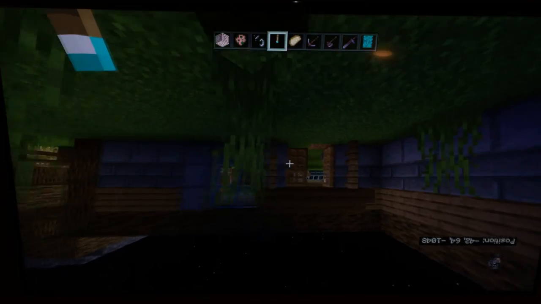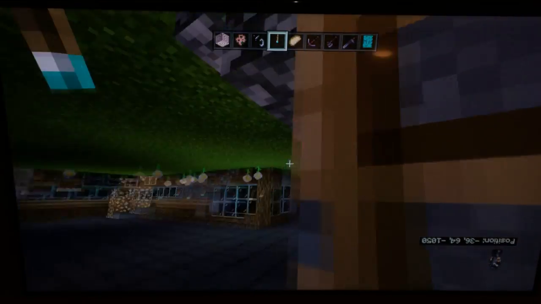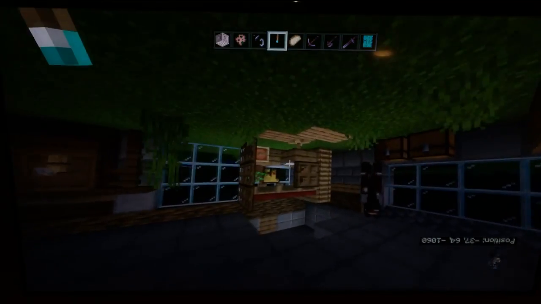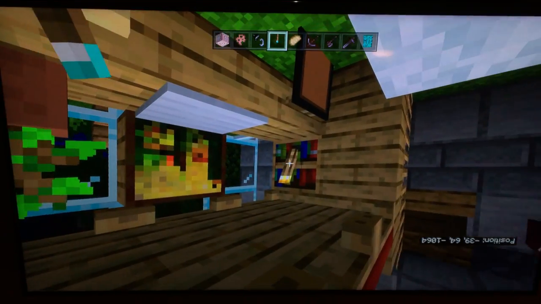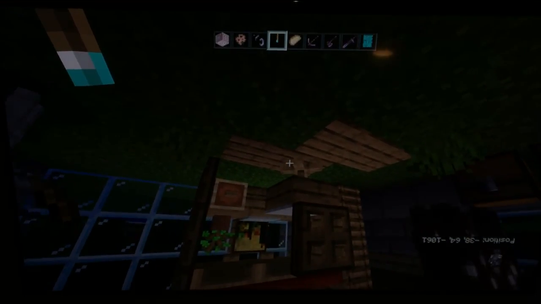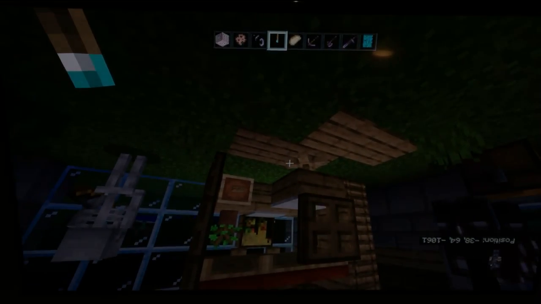Look, go in my house. Okay, guys, go in my house and look at this. It's my gaming setup. Look at this chair. Look at the bottom of it. It actually looks like a real chair.